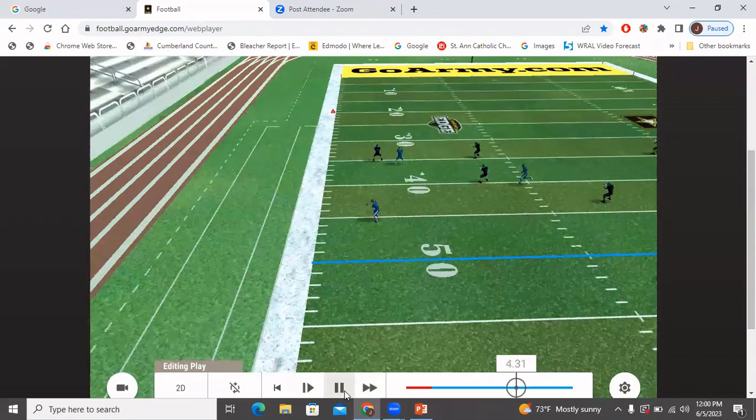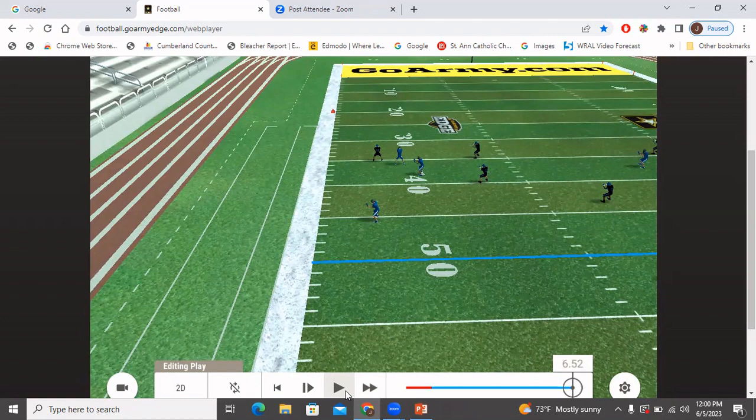So those are 3 scenarios. I mean, there are obviously many variations of Y cross that you can implement. This is just one simple way that I've taught, and it's been successful. So this is the conclusion of this Y cross video. It's not as long of a video. It's not a heavily used concept that we use too much, but it was something that we dabbled in a little bit. Good third down play, in my opinion.